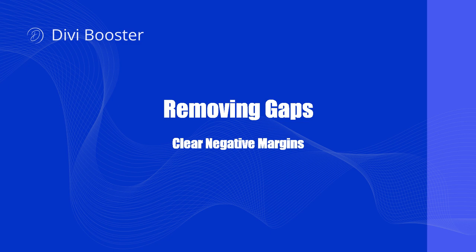Negative margins are something you should generally avoid using in your Divi Builder layouts, unless there's a very specific reason to include them. While they might seem like a convenient solution for certain adjustments, negative margins can often behave unpredictably. Not only that, but they tend to complicate responsive design. This means your layout might not adapt well across different screen sizes, creating more problems in the long run. The best practice is to rely on positive margins or padding to manage spacing, as they provide a more predictable and adaptable way to design your layout.